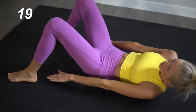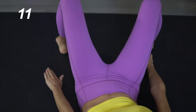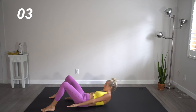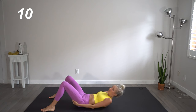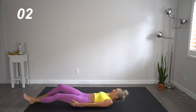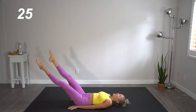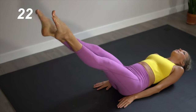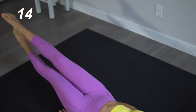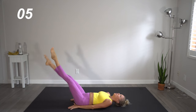We're working our obliques here, really reaching as far as you can. Slide those heels out just a little bit more — challenge yourself here. We're lying flat again and we're going to hover those legs, bringing them up and down. Your knees can be slightly pointed outwards; remember those toes are pointed, legs are straight and long. This one is seriously killer. Breathe through it.